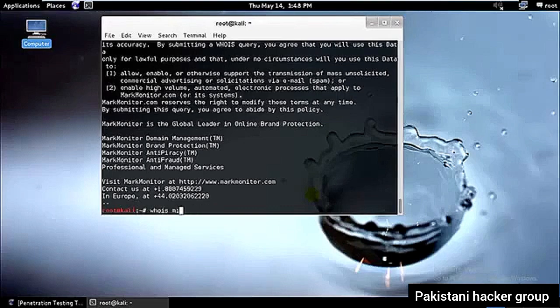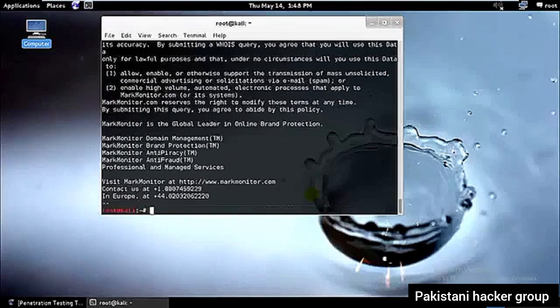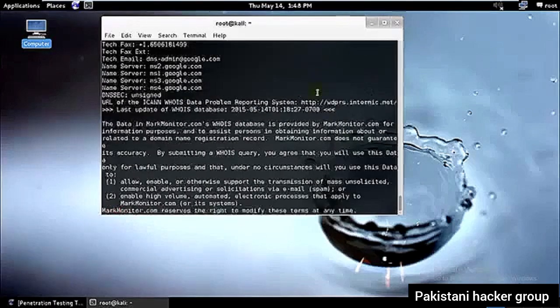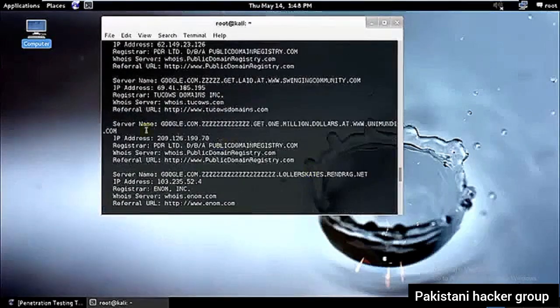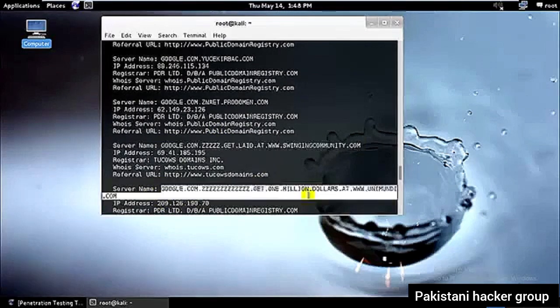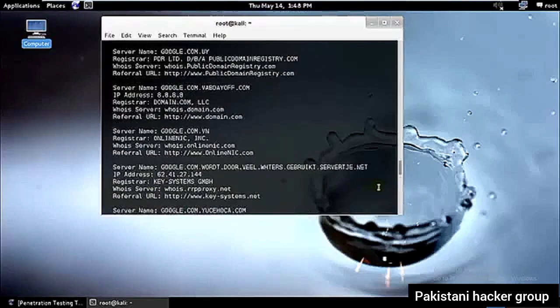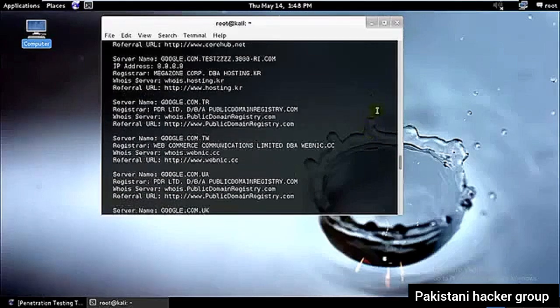let's say google.com, and you will get even the fake websites created by us, or names which are similar to google.com. And as you can see, these are the fake addresses. So next time if you get any kind of mail from these addresses, make sure that you know that these are fake and these are not the real ones.